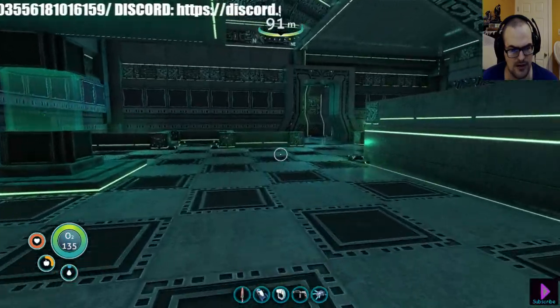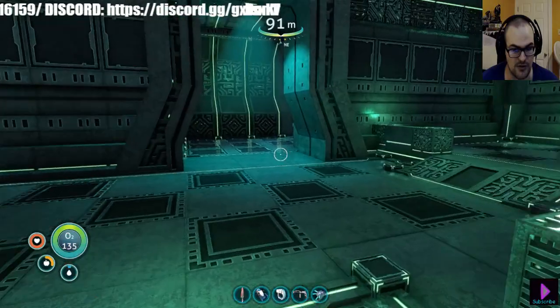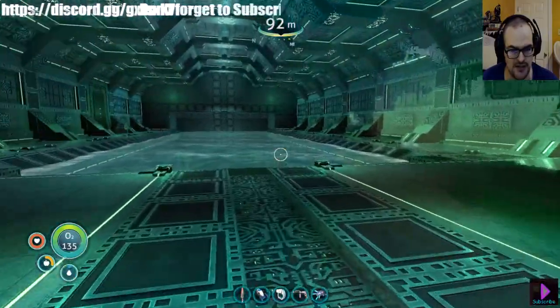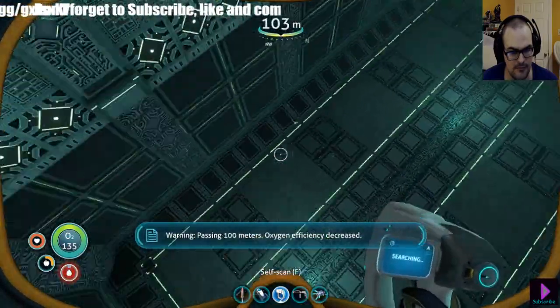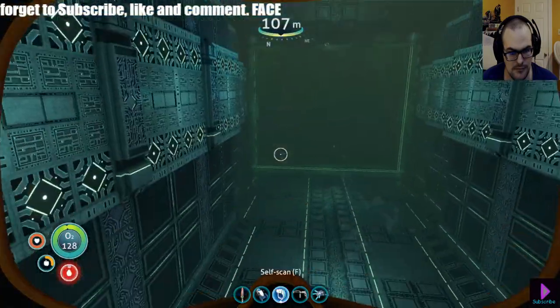Dude, I'm so glad I don't have stamina. Admittedly, it is a bit annoying. Clink, clink, clink, clink, clink every time you take a step. This is only 92 meters down. That's really not that far at all, honestly. Passing 100 meters. Oxygen efficiency decreased.